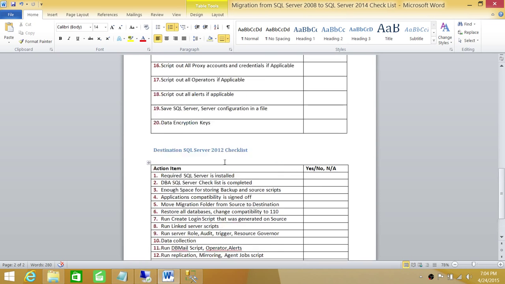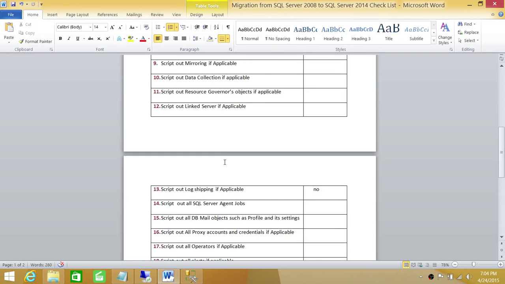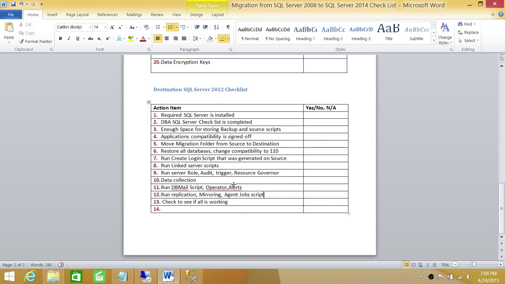Last time, on our source server, we scripted out all the jobs, but if there are replication related jobs, you don't need to bring those with you. This script will create the jobs. But if you just went ahead and scripted out publication and subscription, then you do need to bring those jobs.